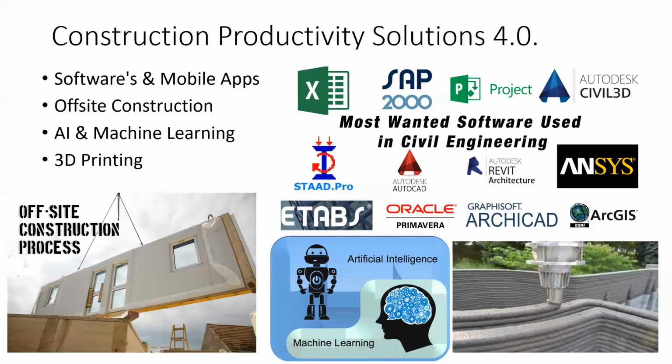The modular units are transported to the construction site and inserted and attached to the structural frame. With prefabricated construction, building components are built off-site and then assembled and installed once they have been transported to the construction site. Prefabricated building components cover everything from framing, internal and external wall panels, door and window assemblies, floor systems, and multi-trade racks, which are paneled with all the ductwork, wiring, and plumbing packaged together.